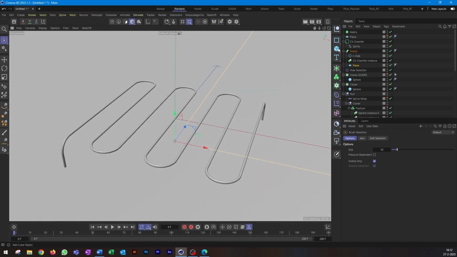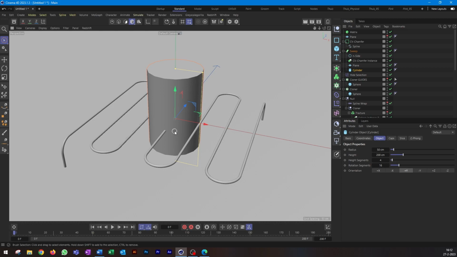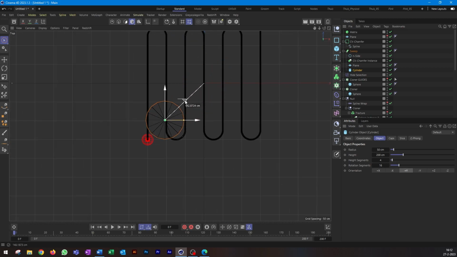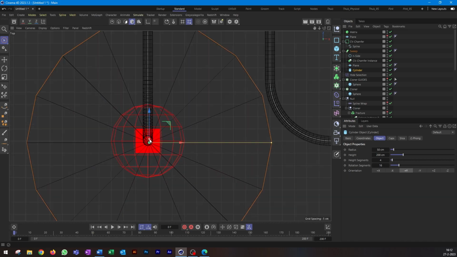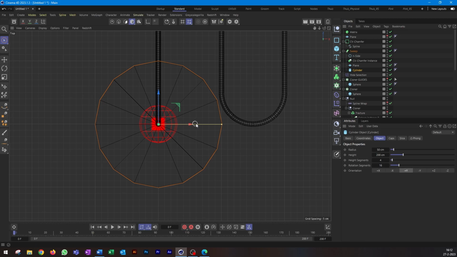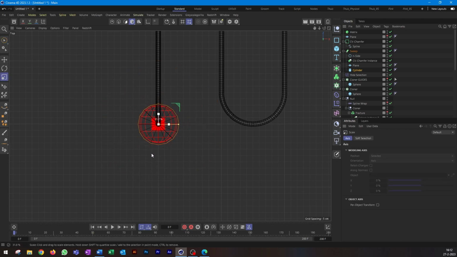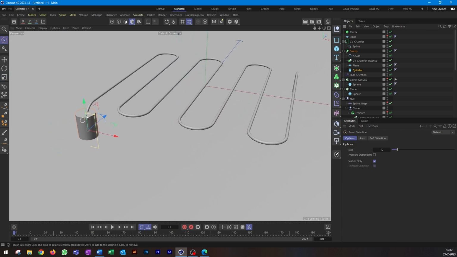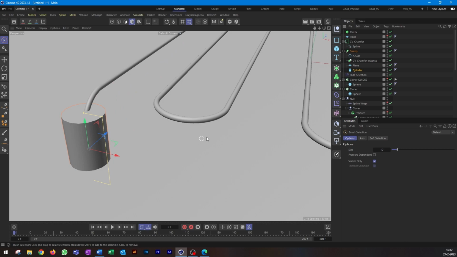And I'm going to add a cylinder as well. I'm going to use my middle mouse button to switch to top view to position it properly. Let's make it a bit smaller. Yeah, that'll do. Let's put it down a bit.